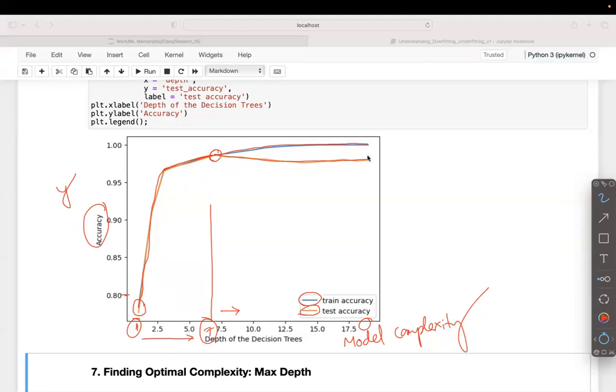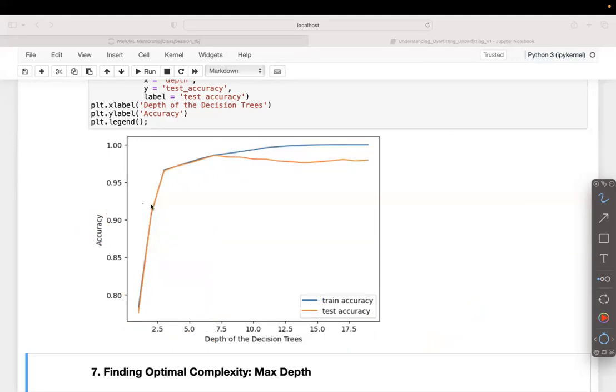Okay, so this is a very, very important graph, because this is the region we call underfit, right? If you build a model with less complexity than this, the model is still not able to explain everything, and there is still something more in the data to be learned.